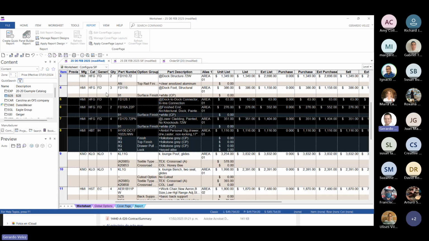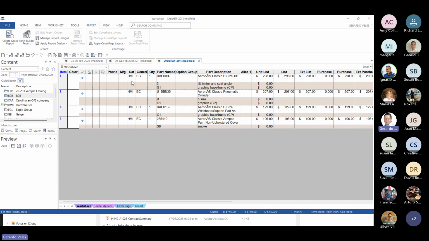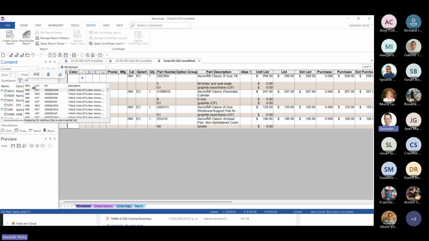If you remember, I mentioned before, you need to have the correct information in manufacturer, catalog, and generic. In this case, the manufacturer is on the catalog and the generic is okay. If you don't know which is the correct information you need to put, for example in the catalog, it's easy. You know this service part is from the Iron chair.